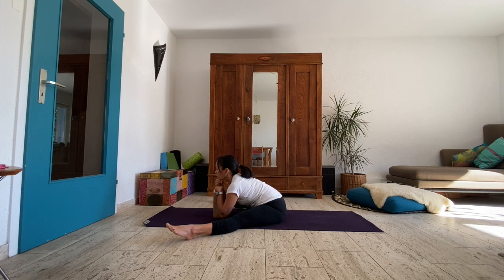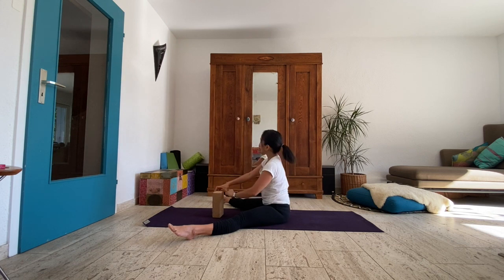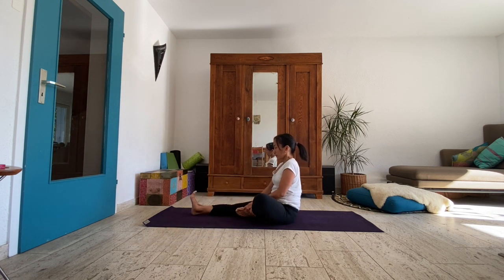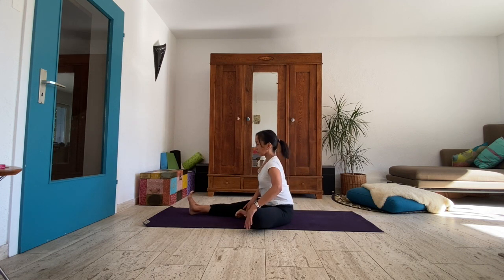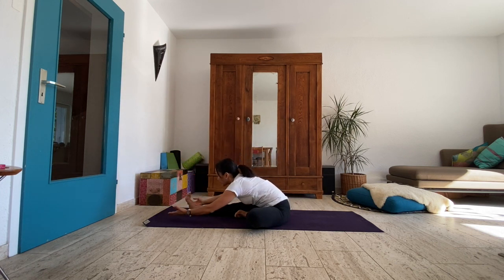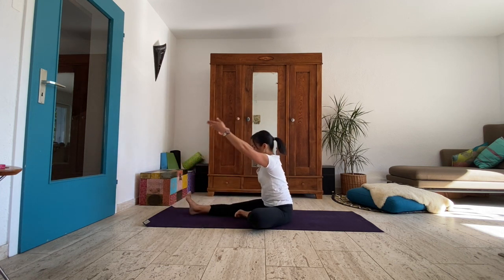Let's check in with how we're feeling. Has anything shifted? Take an inhale. Breathe out. Push yourself up and set your prop aside. This time, left leg will bend and you'll press your foot against your right inner thigh. Arms reach up. Lean forward and bring yourself upright.